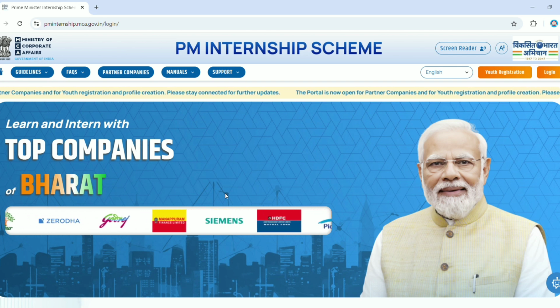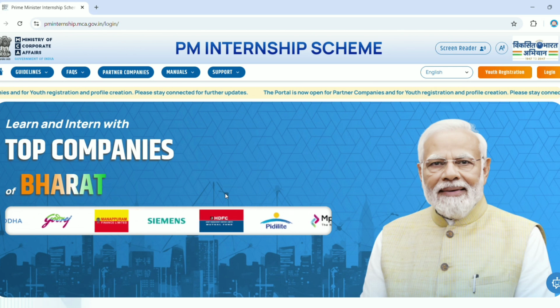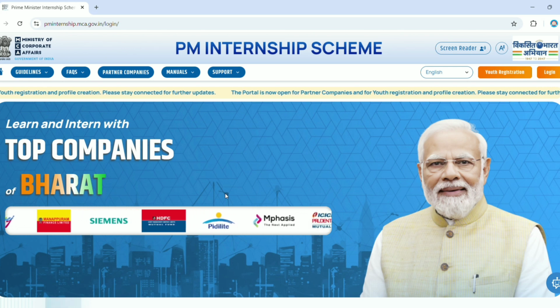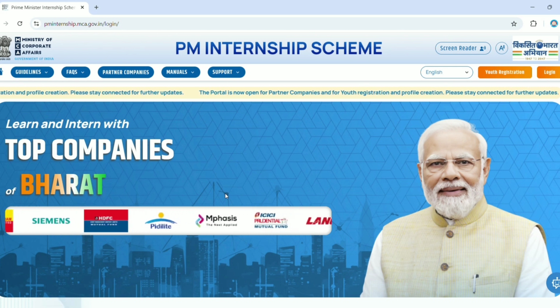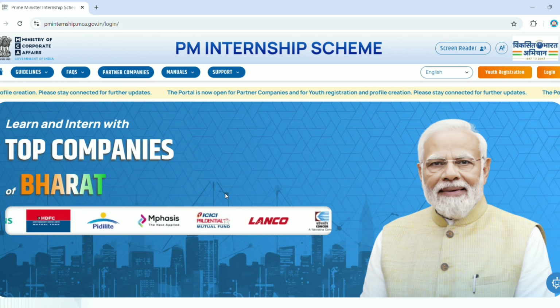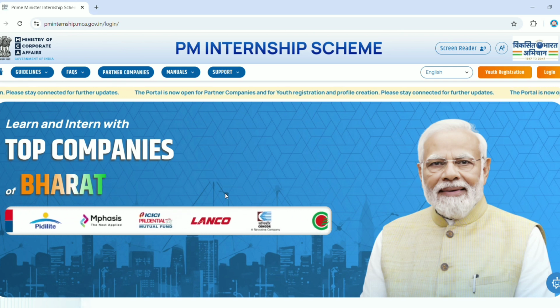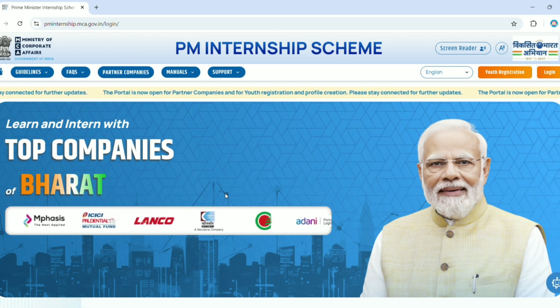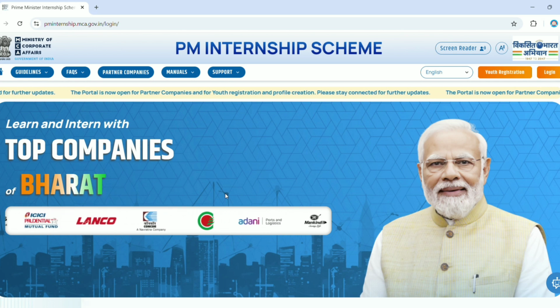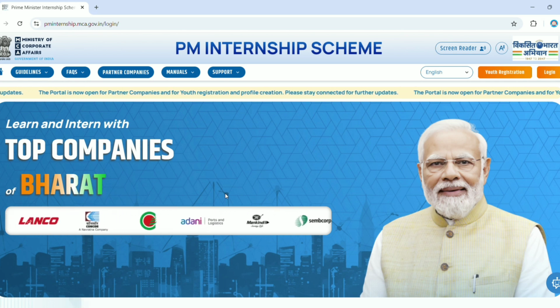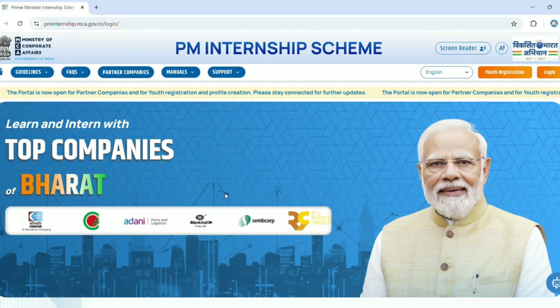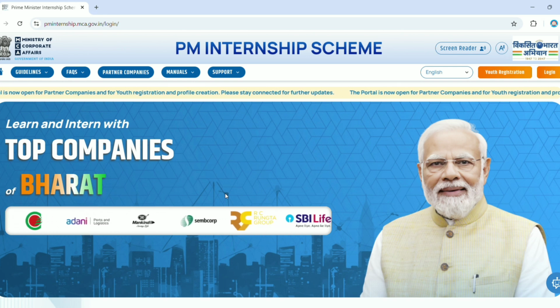The main aim of this internship is for the financial year 2024-2025. The government analyzed that in India there are almost 30 crore jobs or vacancies, but they aren't filled because companies want skilled persons, and skilled persons are not matched to these roles.